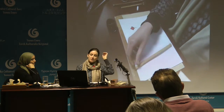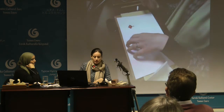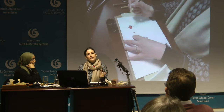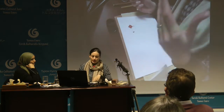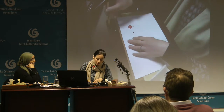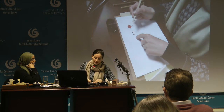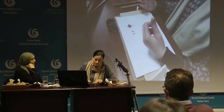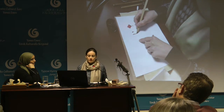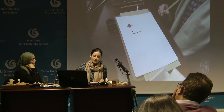So if I write, for instance, the first letter of the alphabet in a particular script, there are many different styles, we call them scripts, of calligraphy. Taking one of the scripts which is very much used in the Ottoman school, and the Ottomans really developed it to a very high level. So this is Aleph, the first letter in the thuluth style.